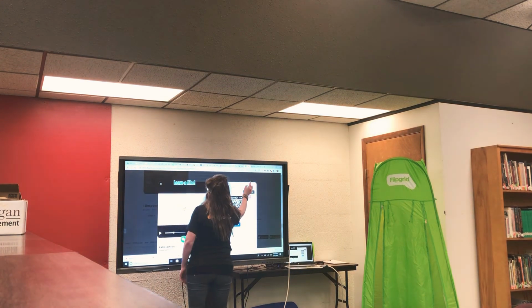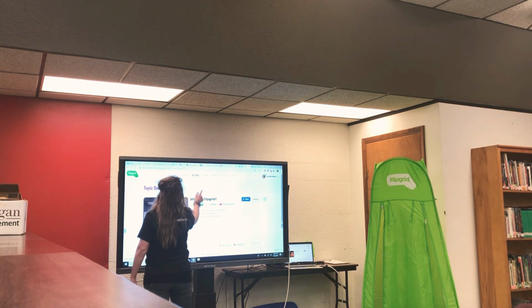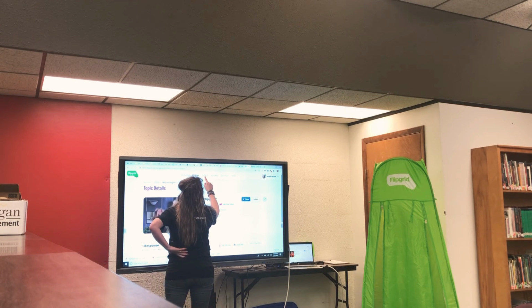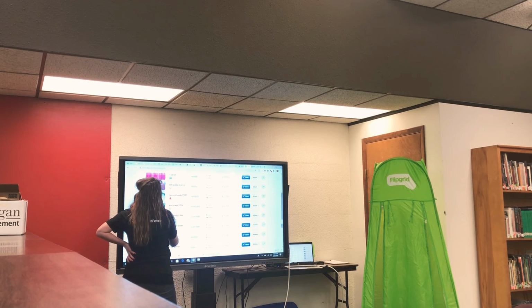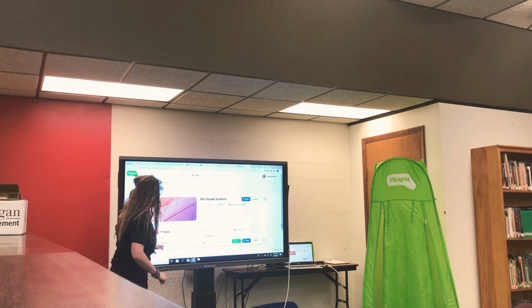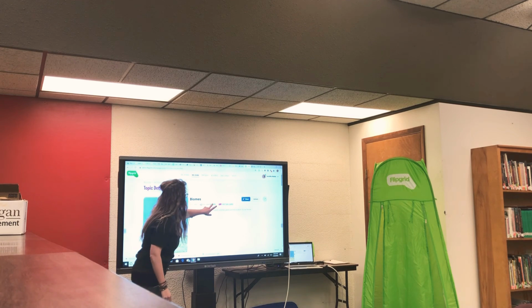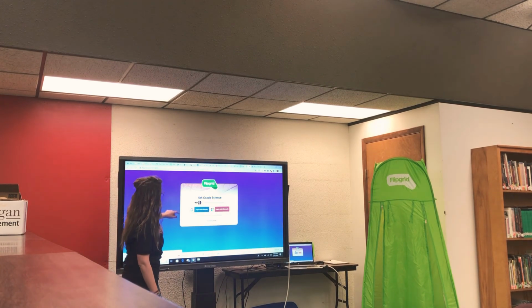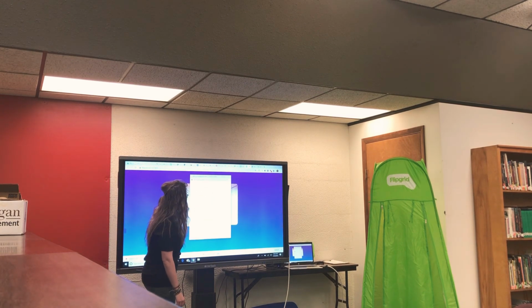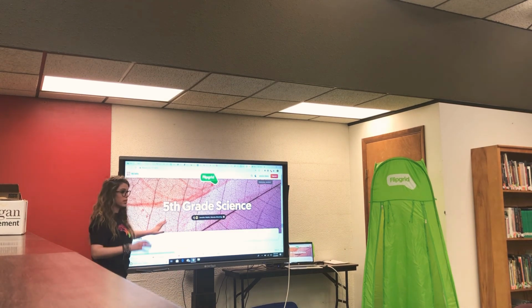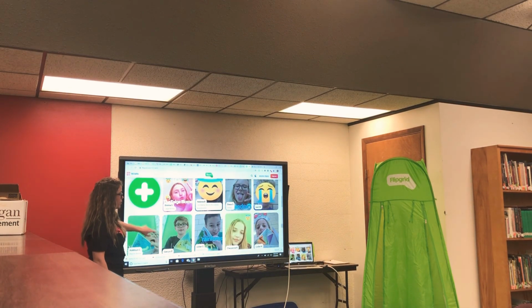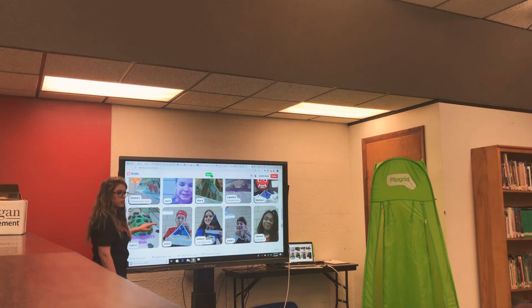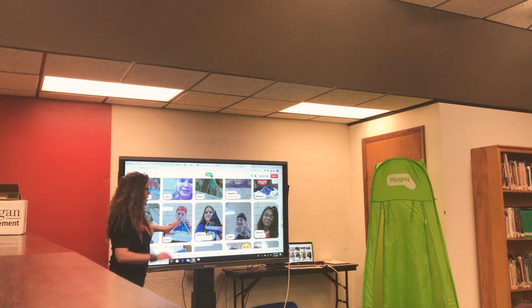So let me show you another example. Let me go back up here. I'm going to think of which one would be a good one. So here's the science class that just created their biomes. I'll look at this as a student, because I can see it as a student. So if I'm the student now, this is what it looks like on their biome projects. Now I can click on any one of these kids, and I can watch their video. As a student, they can all watch their videos on here.